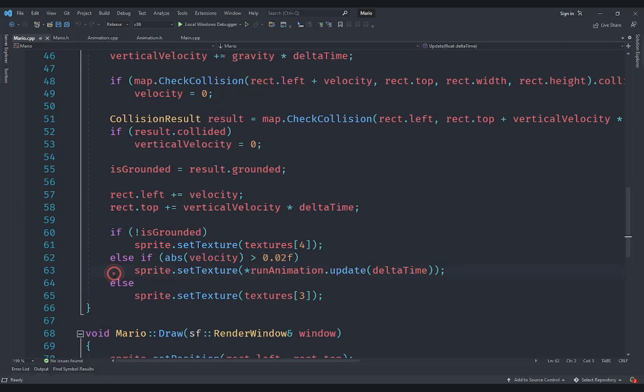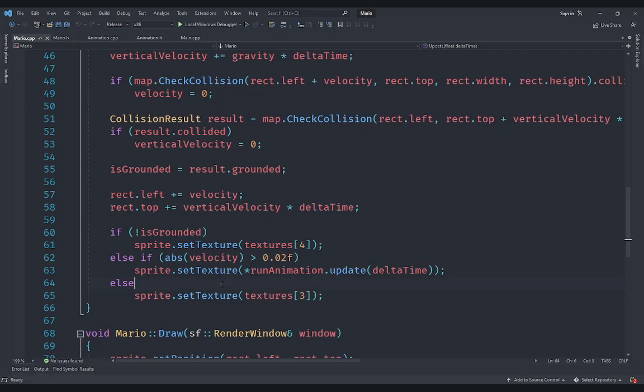So we do that, and then in the sprite's set texture, we do not pass it a texture from our textures, but instead we say run animation.update. We run the run animation.update method with the delta time, of course, and we get a texture pointer, and we use the asterisk symbol to dereference the pointer, which means instead of the address, now we get the value of the texture, and we set the sprite texture to that.